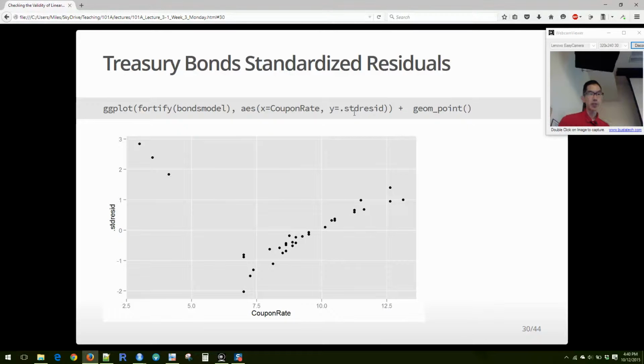And here is the plot of the standardized residuals. The command to do this in ggplot is you take your model and throw it in this function called fortify, which calculates all of these extra things, and then you plot y as the dot standard residuals. Looking at this, we definitely see some kind of pattern in our residuals, which is a bad sign. And we see these three data points are pretty far out there. These ones have residuals greater than 2, and this one also has a residual about 2 units away in the negative. It seems like these three are something quite unusual.